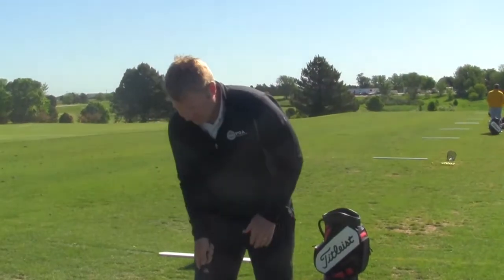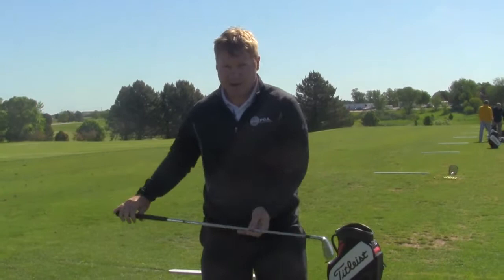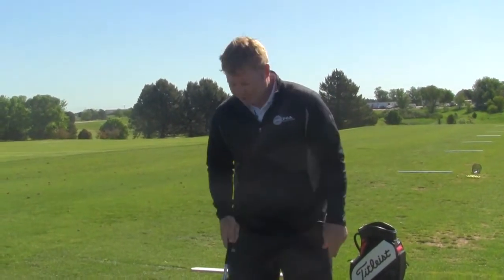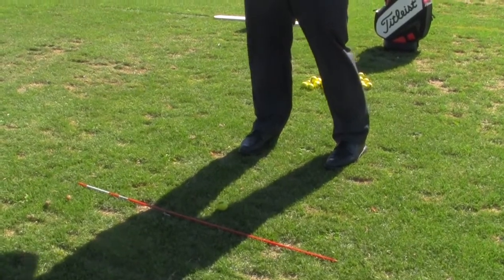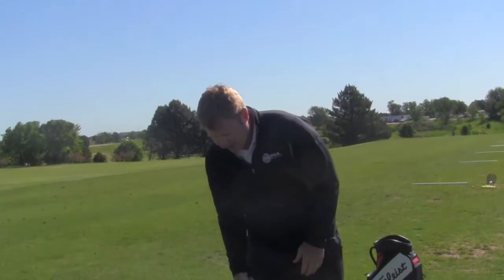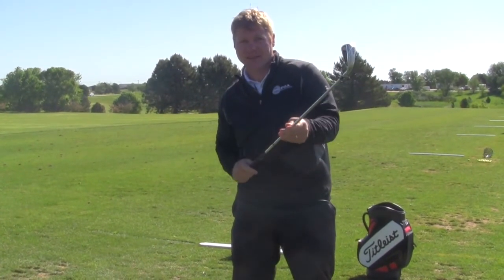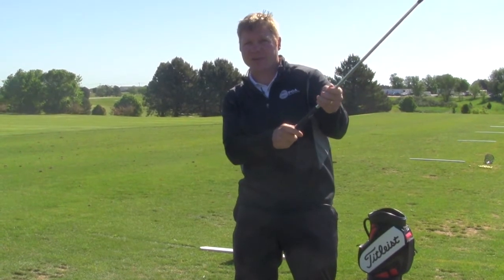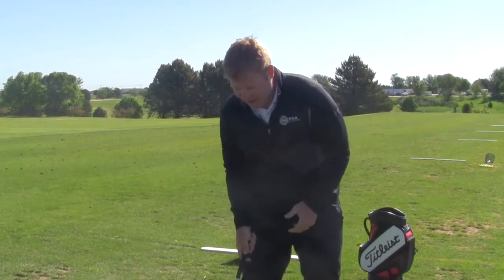What happens a lot in the golf swing — when people start the ball straight at their target and then the ball moves, that means your club face is square at impact, but our path has something to do with why the ball is working a different direction. What I find a lot of people do, where their ball just takes off dead right and stays on that pattern — a lot of people call it a slice, but it's actually just a dead shove. It is all club face at impact.